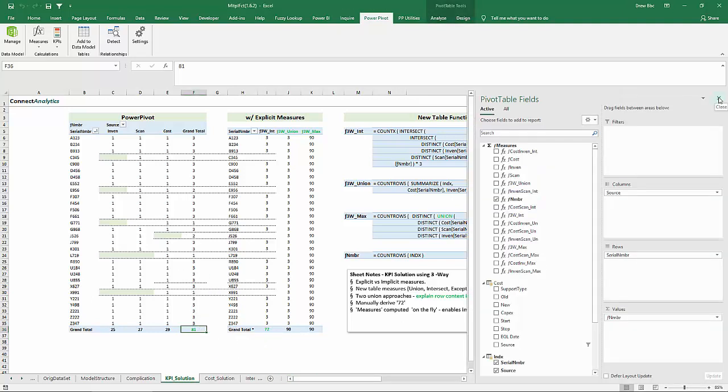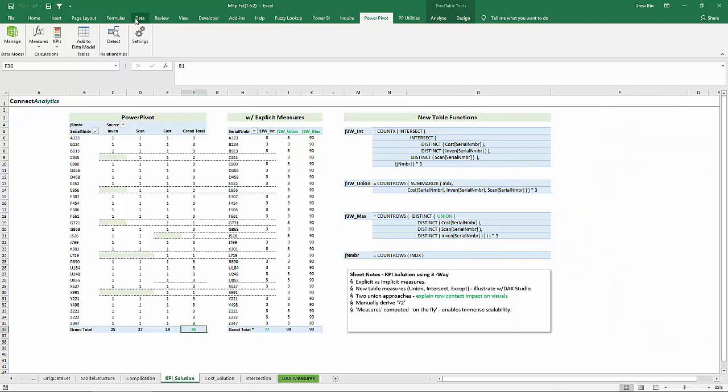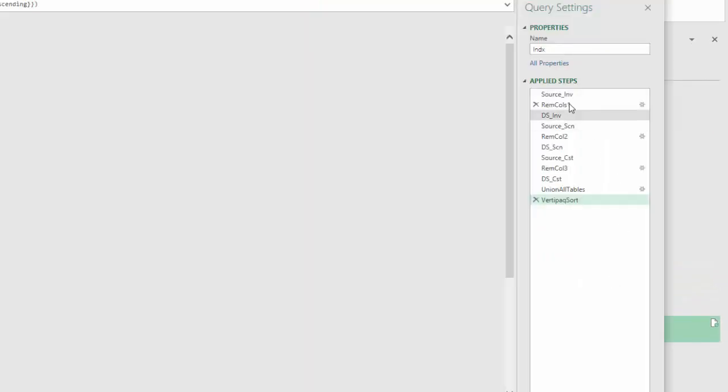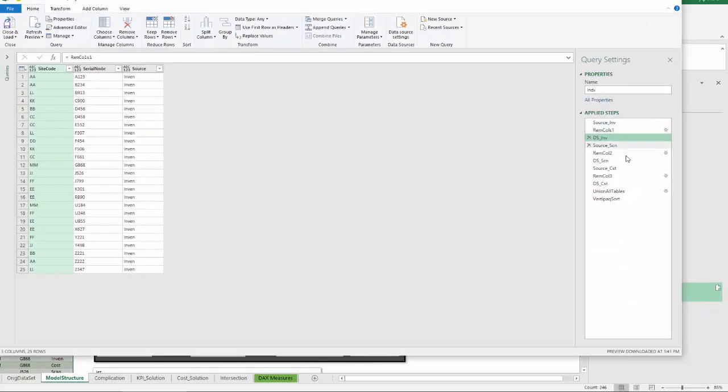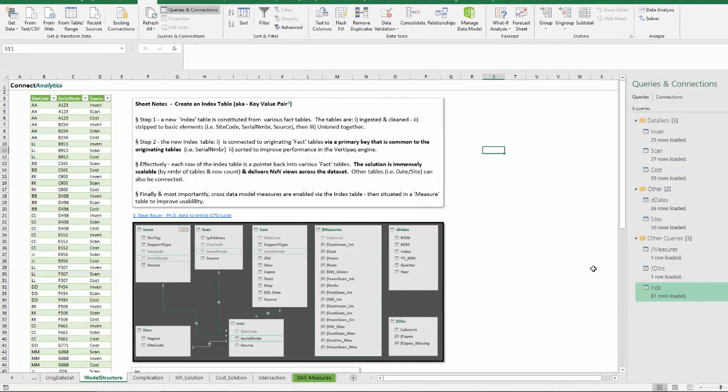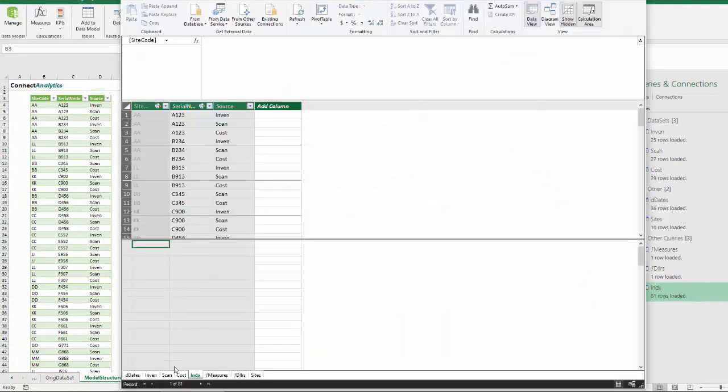And perhaps it'd be helpful to actually jump into this and take a look. You can see we have our originating data sets here that we accumulated. You see this is the M code. We're essentially accumulating all of this. We union all the tables together, right? So the function that we're creating basically lives in the data model. And so here on our index page, you can see our 81 rows.